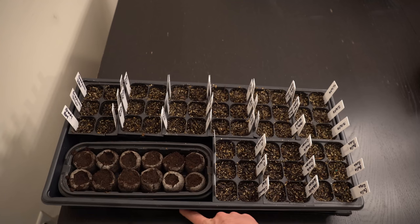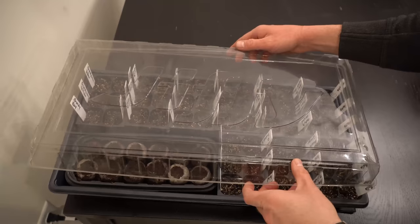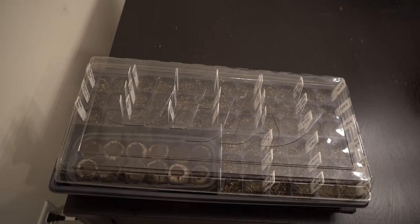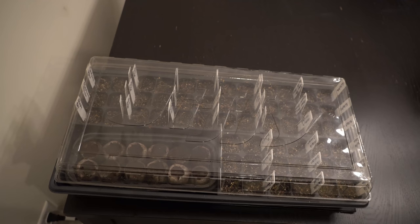Monitor this every single day and look for germination. When the first bits start, move them under lights or in front of the sun — or alternatively, just keep them in a sunny area or under grow lights at all times. Once they germinate, you can immediately remove the seedling heat mat, because too much bottom heat will make them leggy. You can also place one of the domes that come with the trays on top to hold in moisture and prevent evaporation, but vent it daily to let fresh air in and avoid rot and damping-off disease.